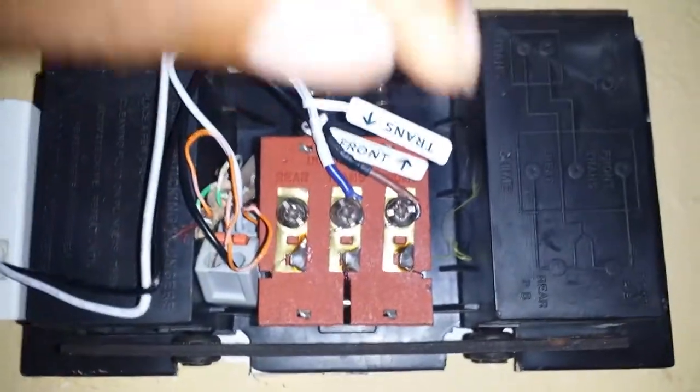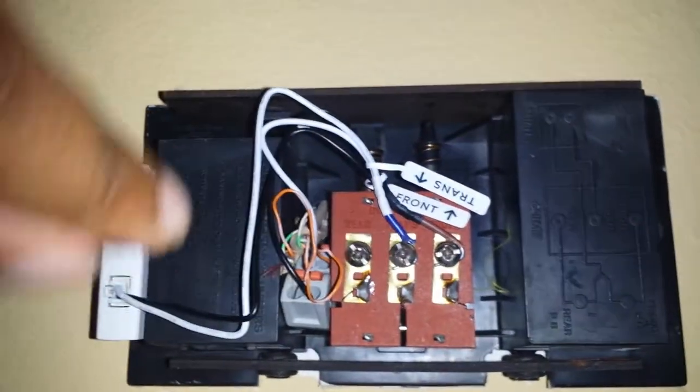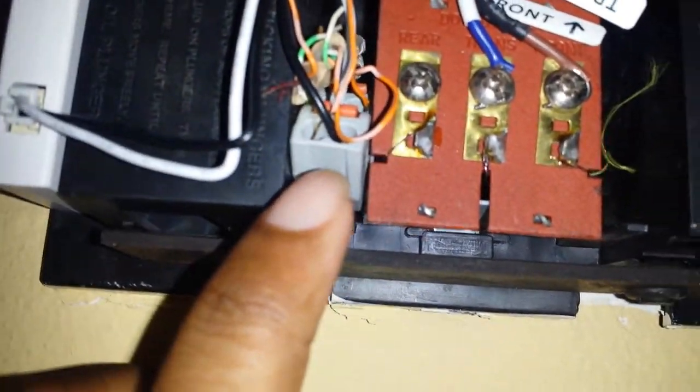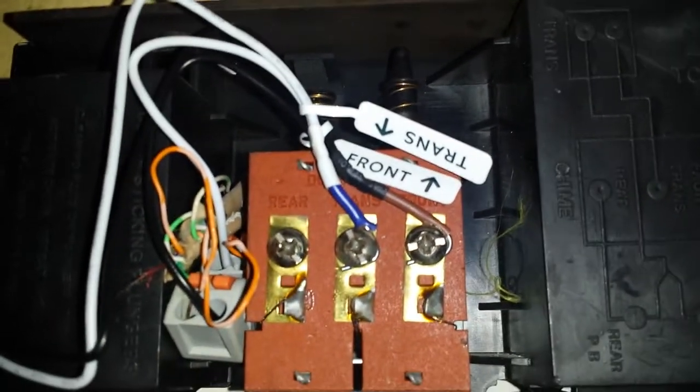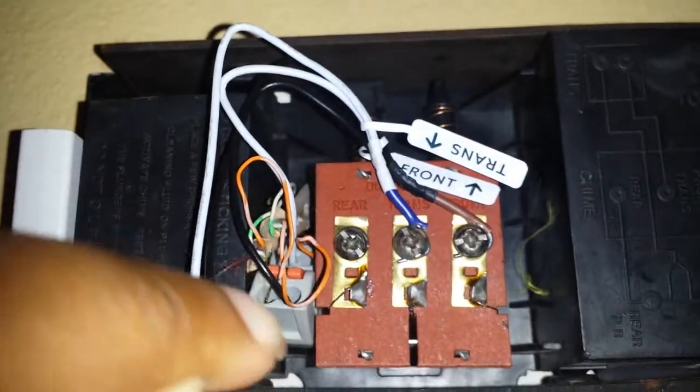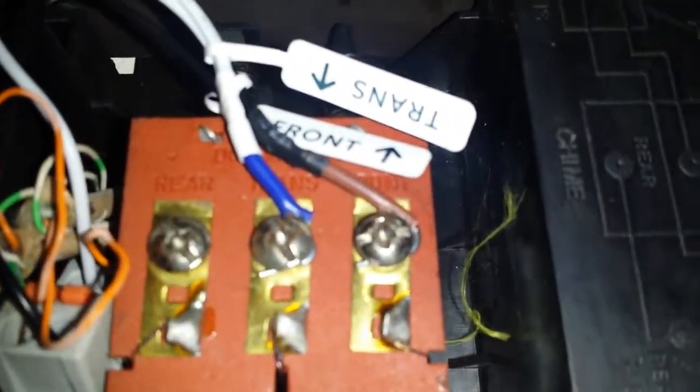And then basically you unscrew these bolts and put the existing wires that you have in one of them. So you'll take, let's say you do trans first, you'll take the existing wire from trans, throw it in there, and then this will come out in two ends, the white or the black wire. For example, the white one comes out in two ends, one with this blue thing on it, and then one that's pure white cable. So basically what you want to do is put the pure white cable inside one of these prongs. You can see the black one being run here, and I put the black one with the brown tip on the existing screw. Screw them in.